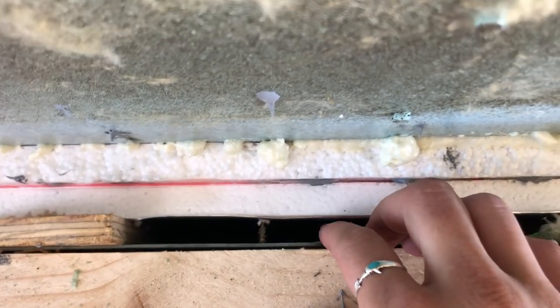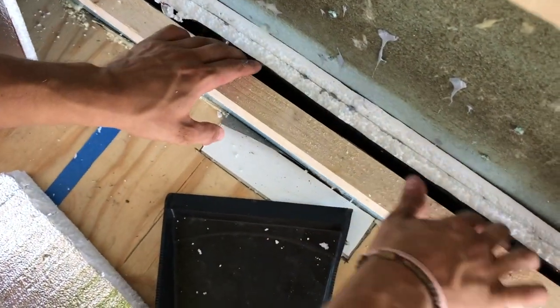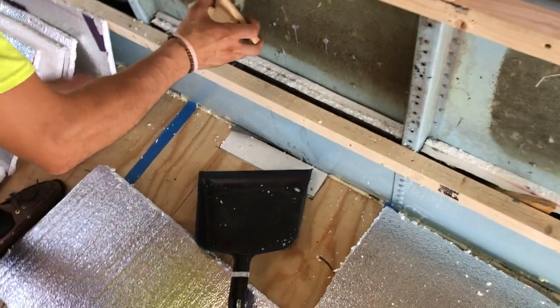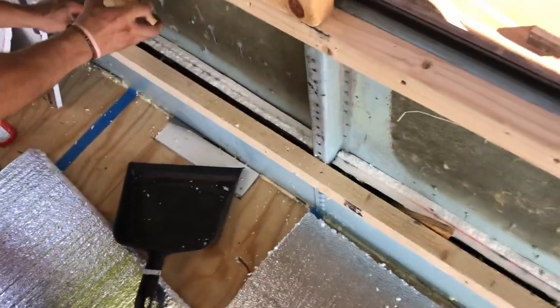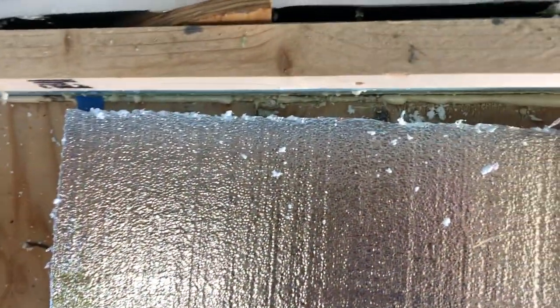So this is what it's sort of starting to look like here. I'm just going to leave that gap right there. It actually does tell you that on stuff with this reflective barrier, there should be a little bit of space. If you can do this all in one layer, you're probably better off. The sole reason that we're doing two layers is because we were having a hard time finding pre-made measurements of insulation that would fit in here. So this is just working out best for us.